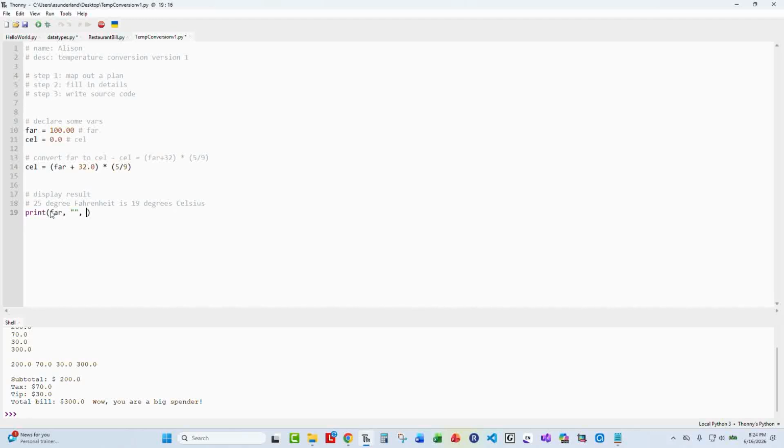There's a text field, comma separated from another variable, comma separated from my final text field. Because I took all the time to type it in, I'm just going to copy "degrees Fahrenheit is" and put it in that text field. And then "degrees Celsius," I'll copy that and put it in the last text field.